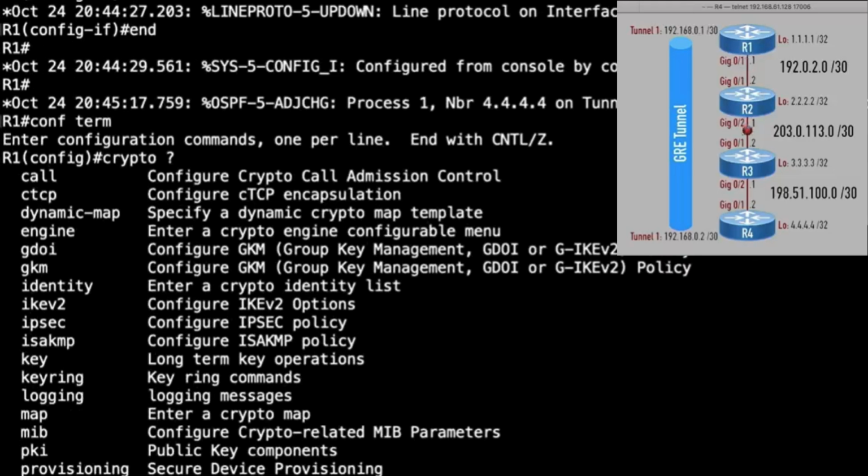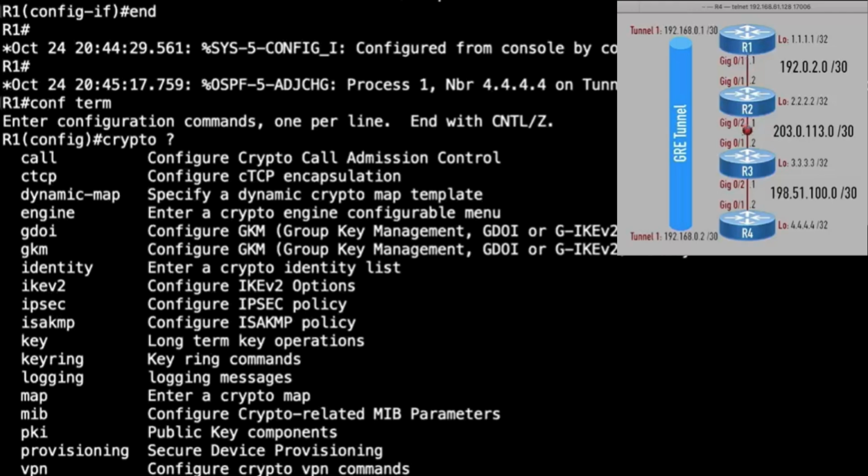And right now I'm wanting to set up the IKE Phase 1 or the ISAKMP policy. So notice there's an option for ISAKMP. I'll say crypto ISAKMP policy, and I'll give a priority number. I've only got 1 policy, so it doesn't really matter what number I give. I'll just say 10. And now I'm in ISAKMP policy configuration mode.